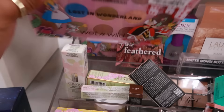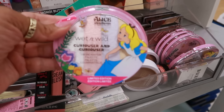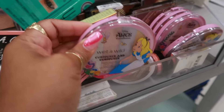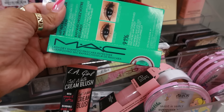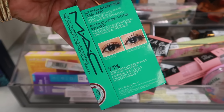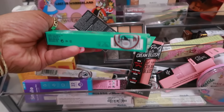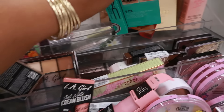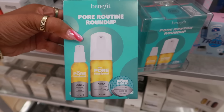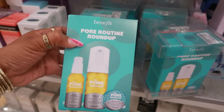Let's see what palettes they have — Alice in Wonderland, $6.00. There's also the highlighter palette for $5.00, it's cute. Lash dry shampoo — mascara refresher. Apply over set mascara to revive your lashes, no makeup remover needed — $13.00. Here's some Benefit Pour Routine Roundup, good cleanup and tight and toned — $17.00.